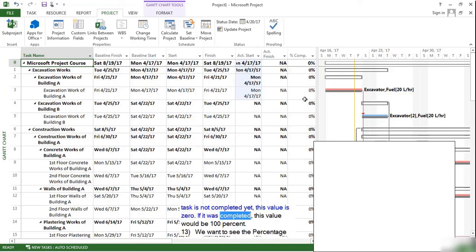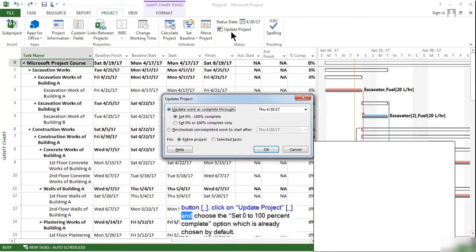If it was completed, this value would be 100%. We want to see the percentage complete values of the tasks. Therefore, I will click on the Undo button. Then click on Update Project and choose the Set 0% to 100% complete option, which is already chosen by default. Click on OK.